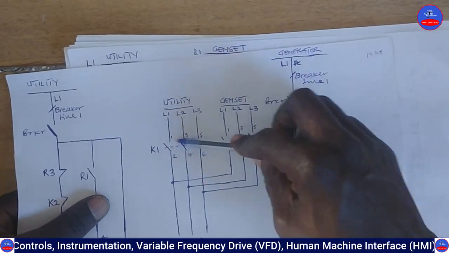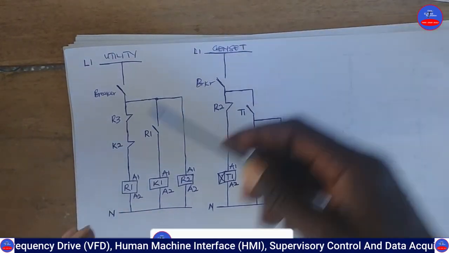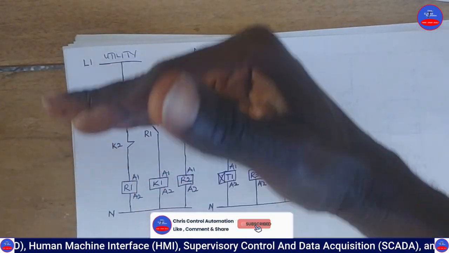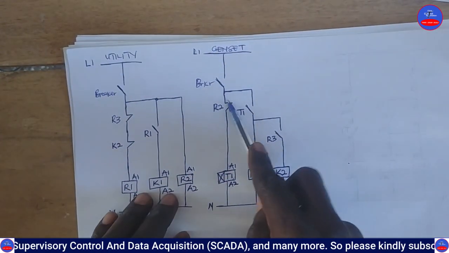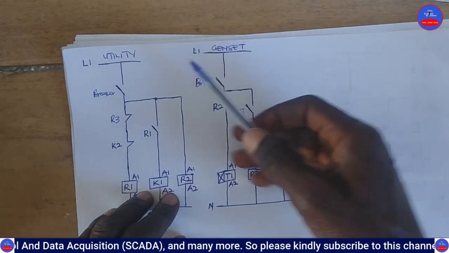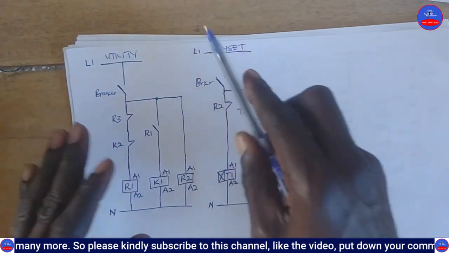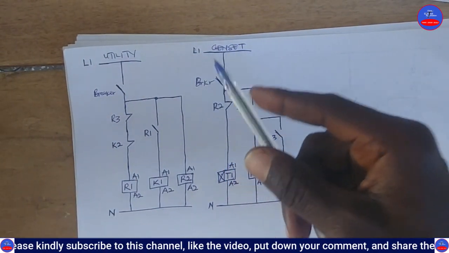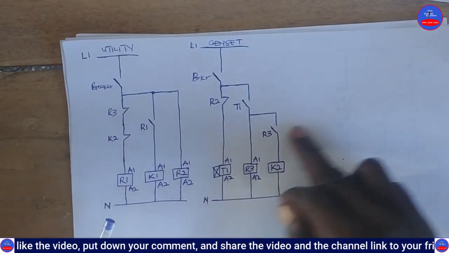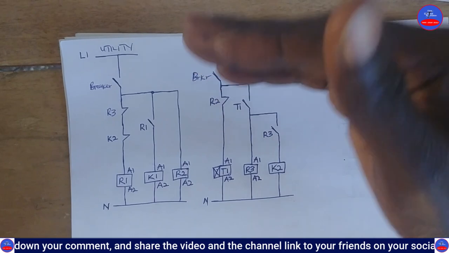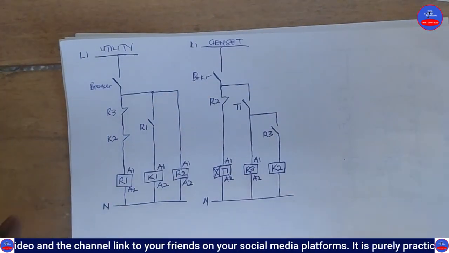These contacts are going to close. So now we are operating on utility power. As the utility power came on, as it was restored, the genset output is off, but the generator engine itself is still running, because some of the generators have an off delay time. After the power has cut off, the engine will still run for some time before it switches itself off.